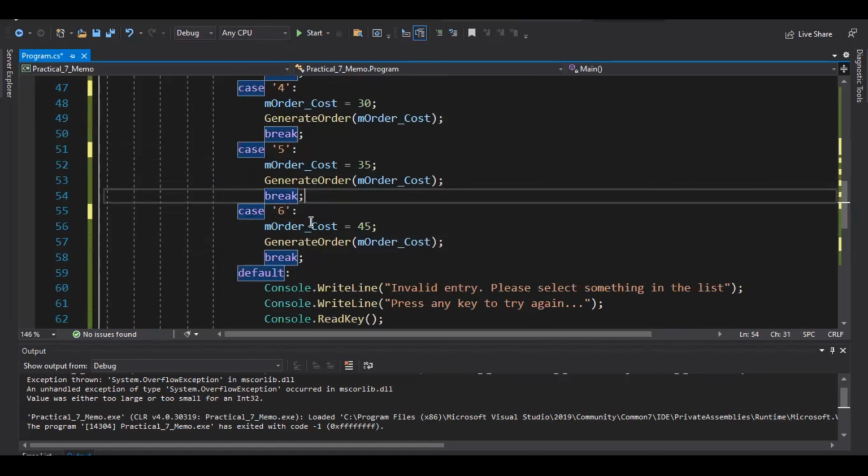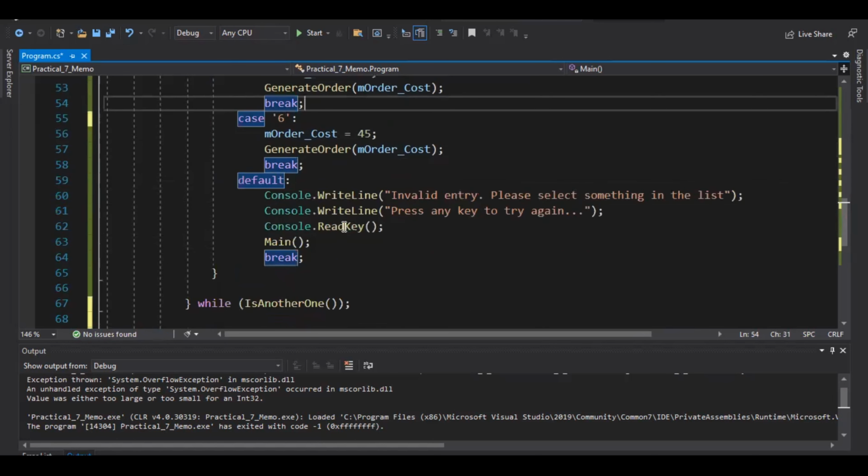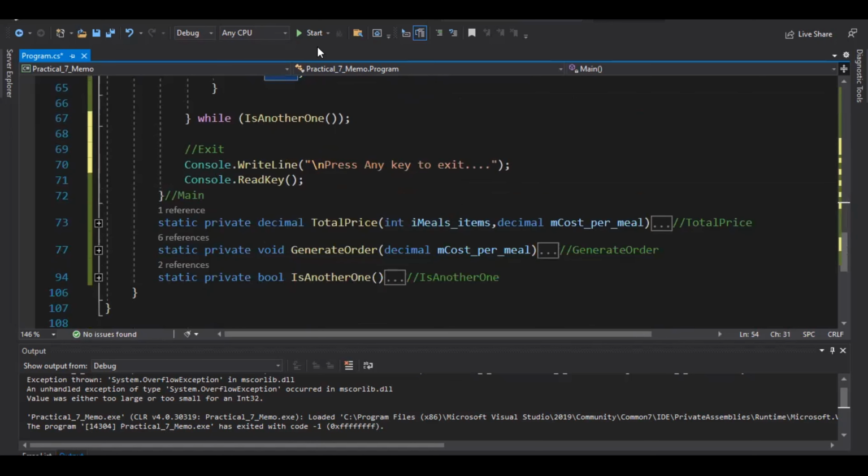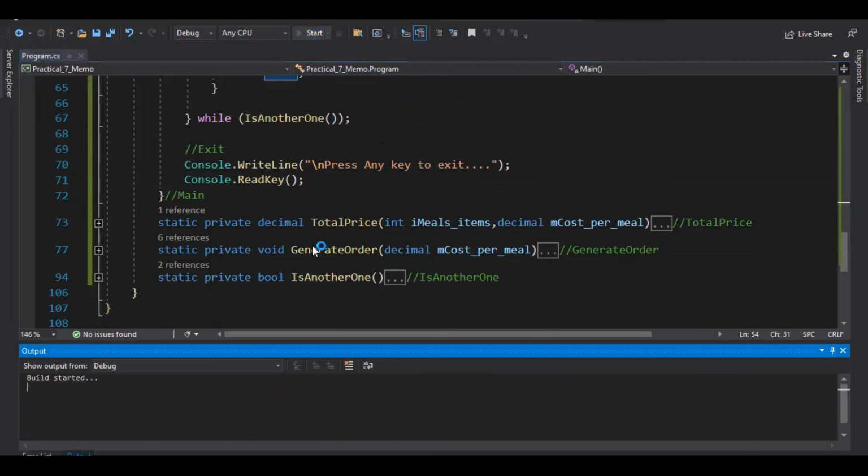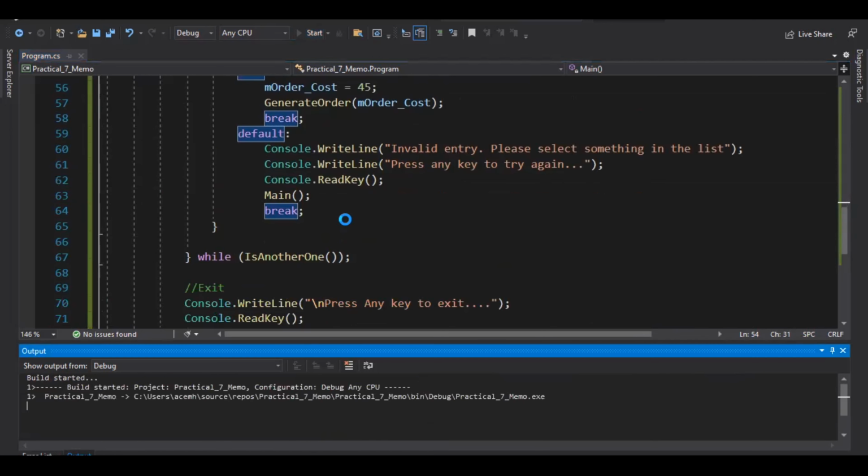And then we have the default after that. So let's try again. I hope every code is clear.